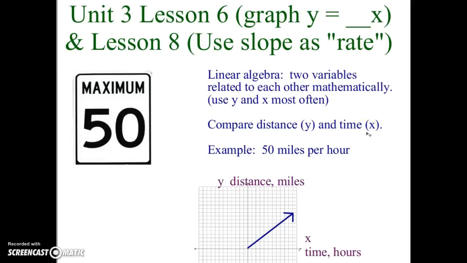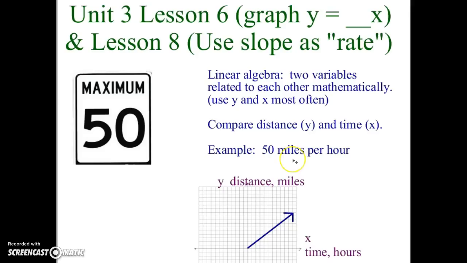We'll call that x. And so you can make a table, you can make a graph, you can make an equation. These are the three ways we describe these two variables. And then you can plan out your trip. How many hours is it going to take us to go so far? We're going to stay overnight in a certain state, and so on and so forth.